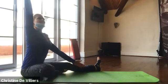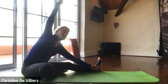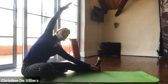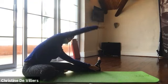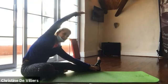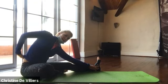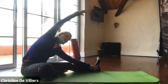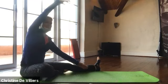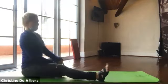So inhale to lift and reach, and exhale to flex over. That's it. Keep that shoulder open. Careful of rolling forward. You want to keep it open as you anchor that hip and get a nice stretch in that lower back. Recruit that abdominal, squeeze the bum, lengthen up, and then the other side.